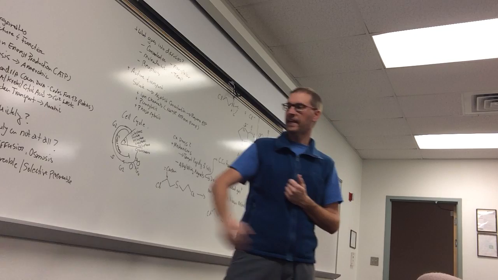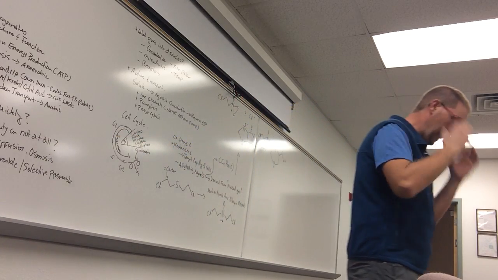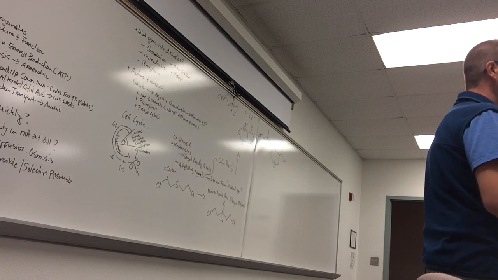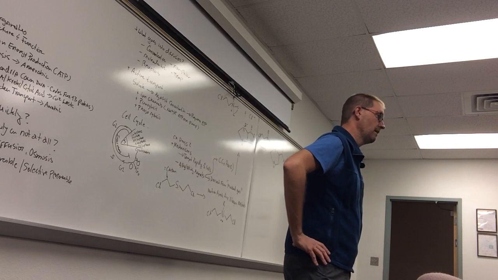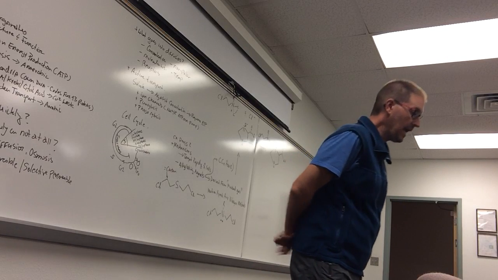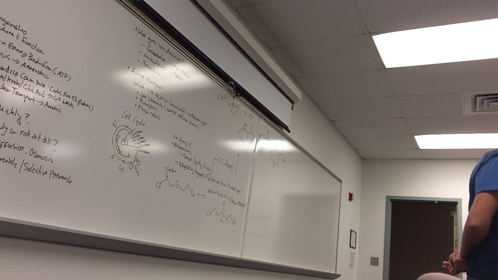This kind of came out of your lab, but I'll just review this. Some cells divide more rapidly than others in the human body. Some don't divide at all, right? What are some examples of cells that divide rapidly in the human body? Okay, yeah, so specifically, which cells in your skin? What type of tissue?